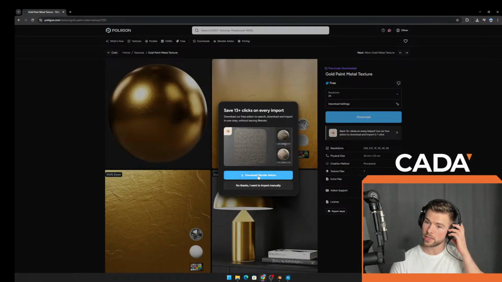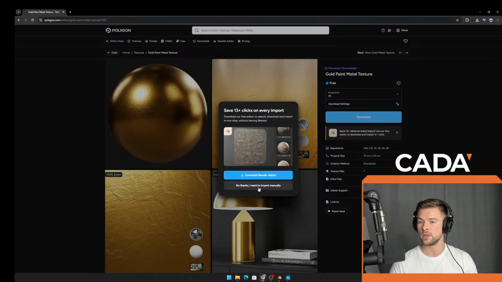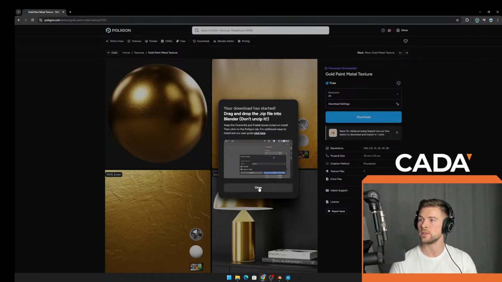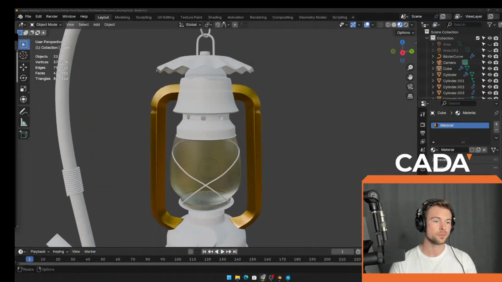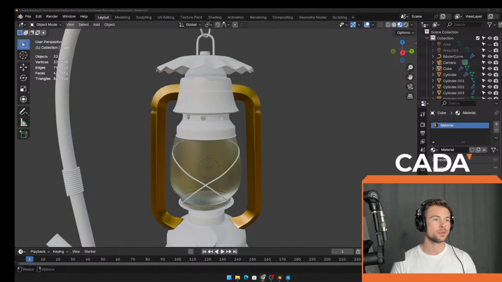And you can get the Blender add-on that they made if you want. It's a lot easier to apply the texture. You can do it manually. I think I'm gonna try the add-on as well. And I can show you guys how to make add-ons in your Blender. So I download the add-on. Give you guys a second to do that as well, if you wanna do that, because they have a lot of nice textures in there. Take some water.